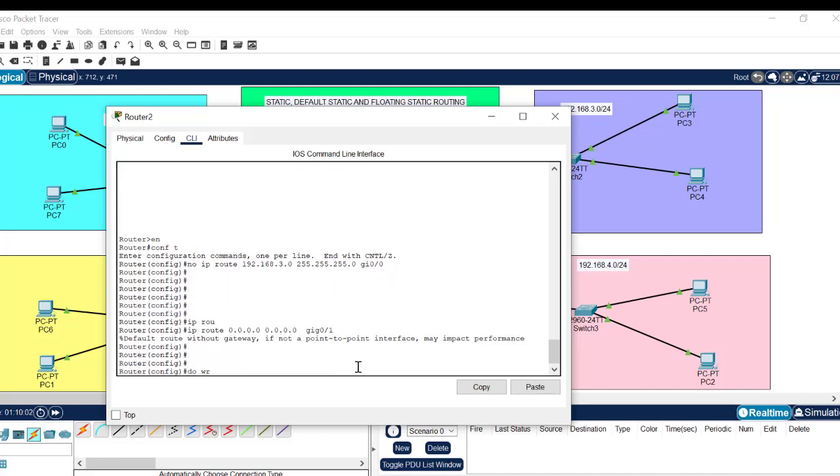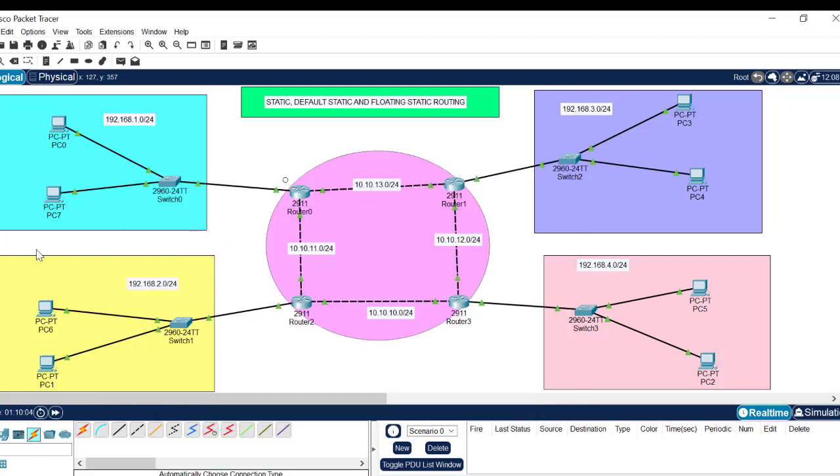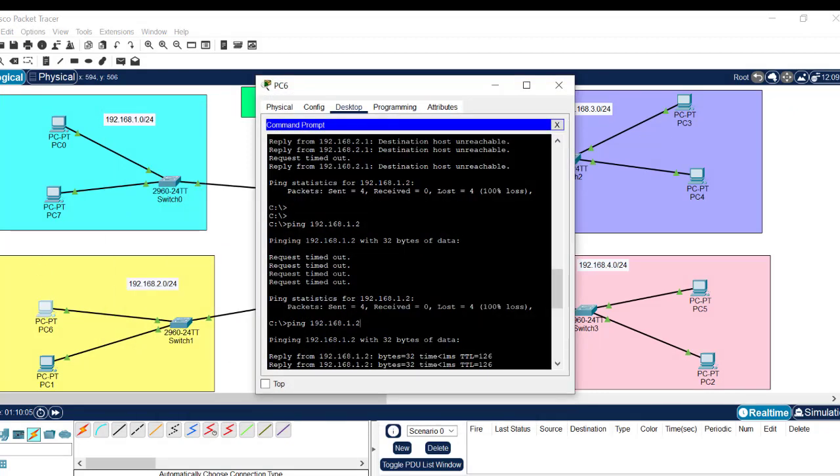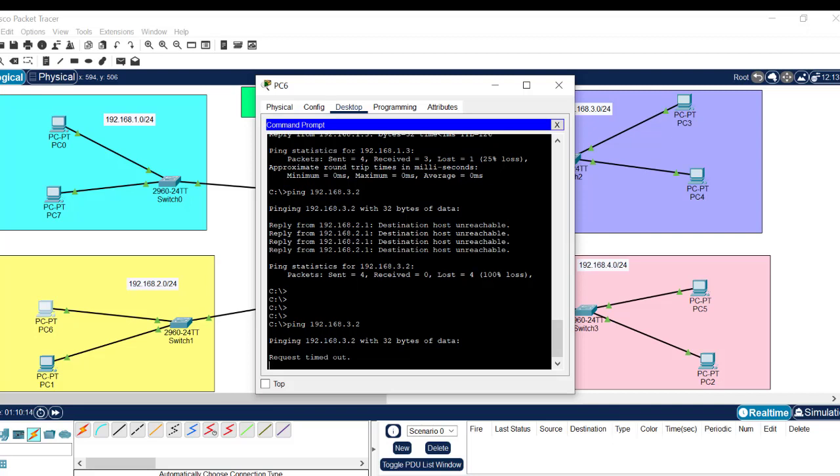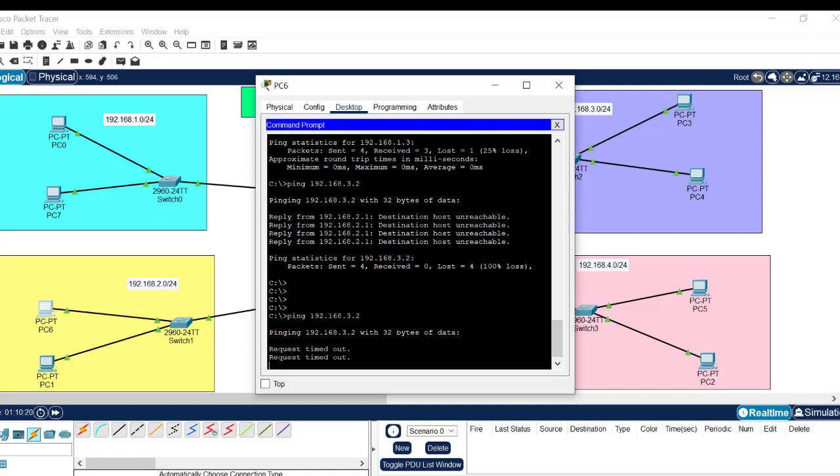Now I'll come back to this PC again and try to ping. So let's just wait.